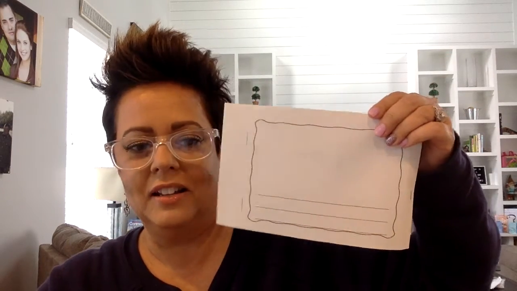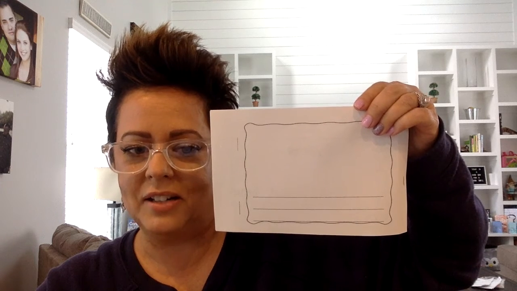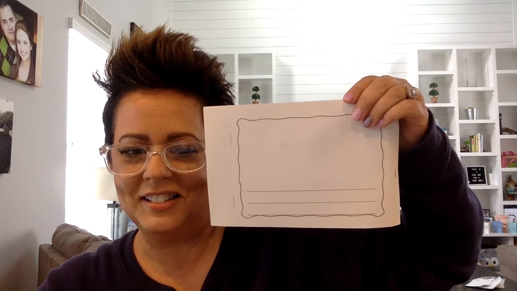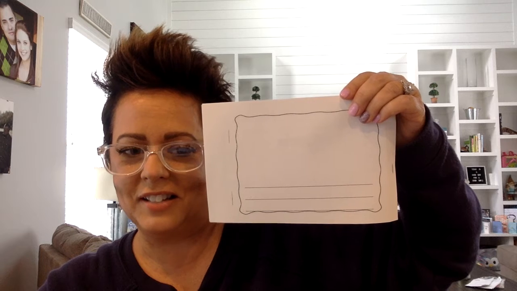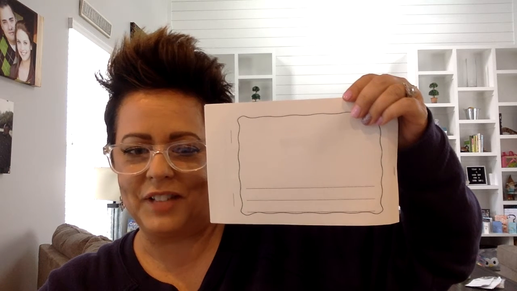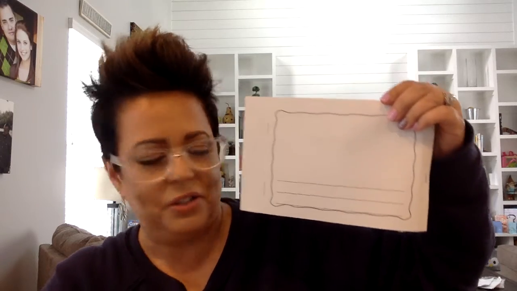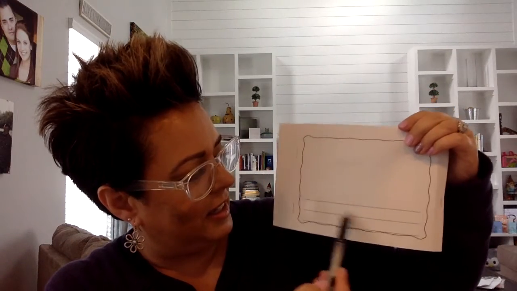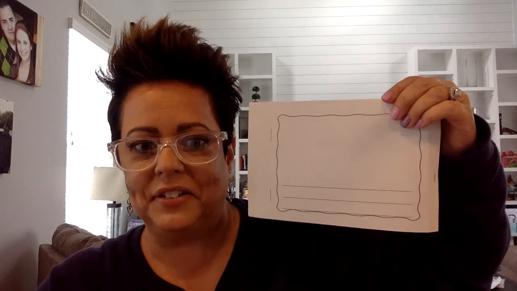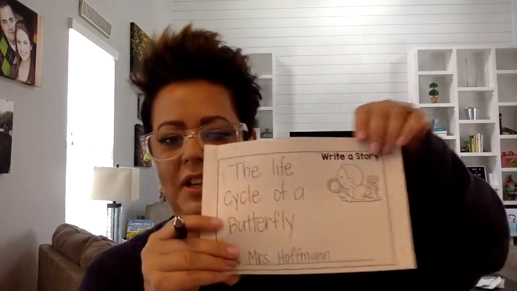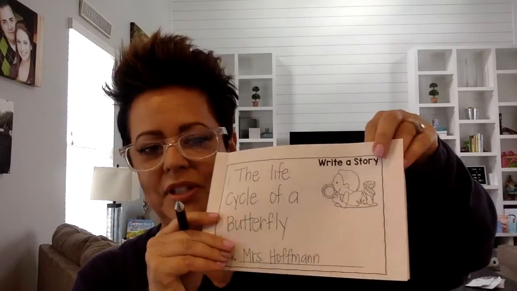Then, the last part of our story, the caterpillar makes a chrysalis, and out of the chrysalis comes a butterfly. So, we have a lot of information that we need to write on these lines. So we're going to have to write a little bit smaller. Tomorrow when we do a story, I'm going to have you use some bigger paper, but I thought it would be fun just to use some of these books that we have.